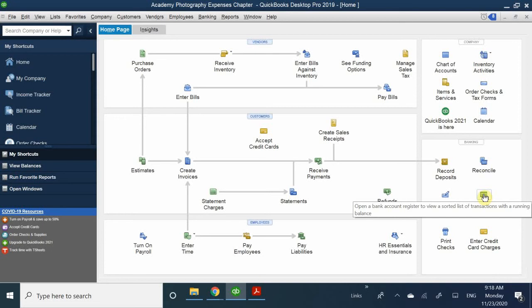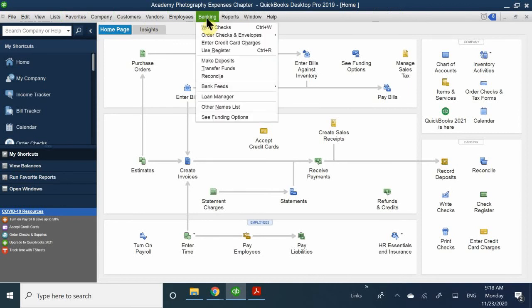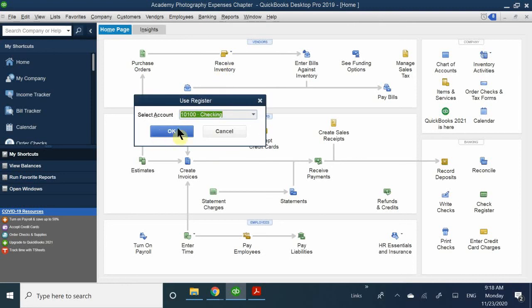The second way you could get there is going up to your banking menu, and it's going to be use register. If I do that, it's going to give me that same window. Make sure that you click your checking, and it will open.